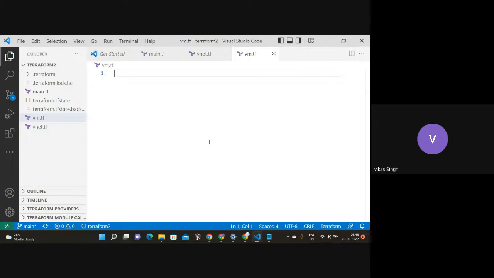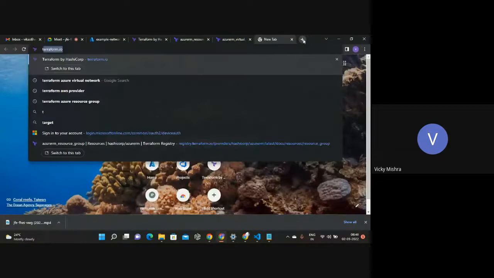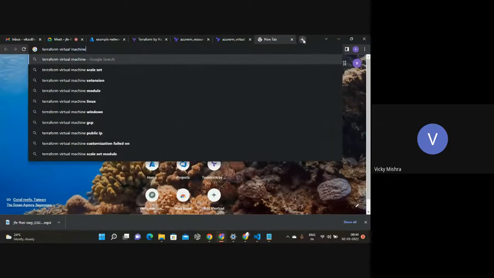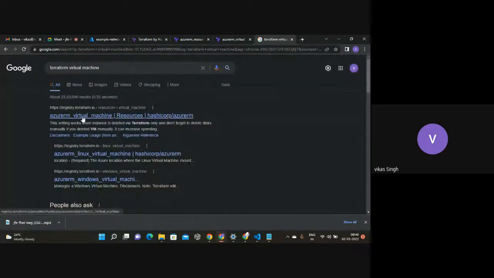Okay, and there are more levels of automation, but before that, any questions till now? Anyone has any question? Yes, after that, if we are adding virtual machine code and we apply terraform apply, then will it create all the things again, like the virtual network, resource group, virtual machine? I mean to ask, suppose after 2-3 hours we again run terraform init, then will it follow all the commands that are in main.tf? Okay, no problem. Let's see.